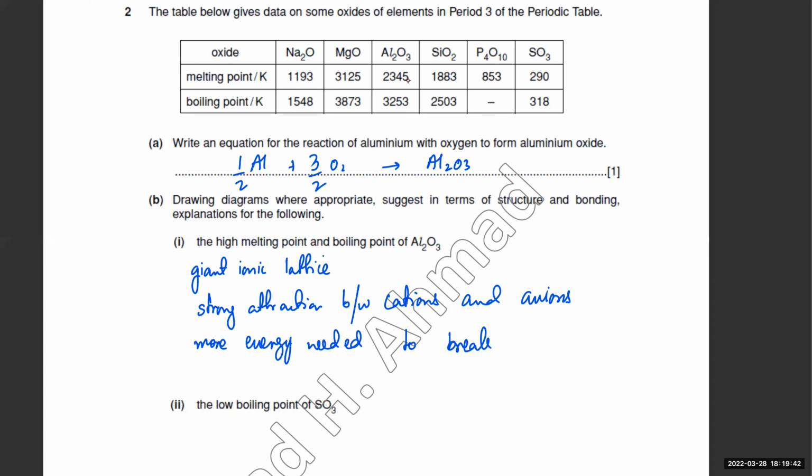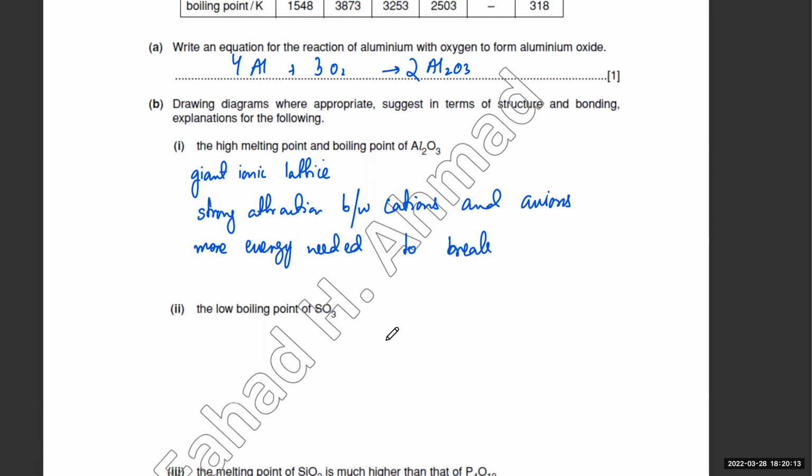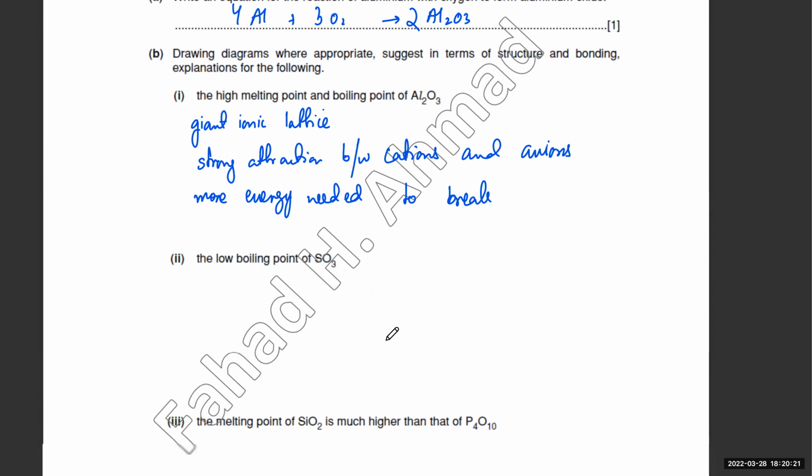No, it's 2Al. Sorry, just a second. It's 2Al and 3 by 2. So if one of them has divided by 2, then that's kind of fine. But even if you can avoid that, it would be even better if you just go with 4Al and 3O2 and 2Al2O3. Okay. So I did a question in a past paper and it asked for fractions. They're not going to be very specific about that. Oh, okay.